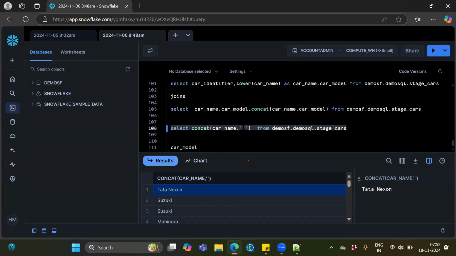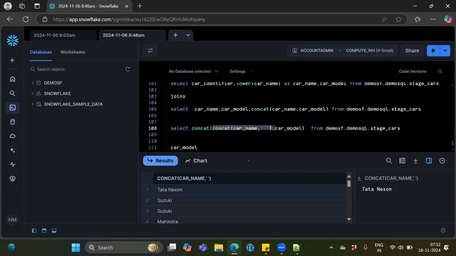So now, on top of that, I will write one more concatenation. Concat, open bracket. Now car model, I'll give a comma and close this. Now what happened?